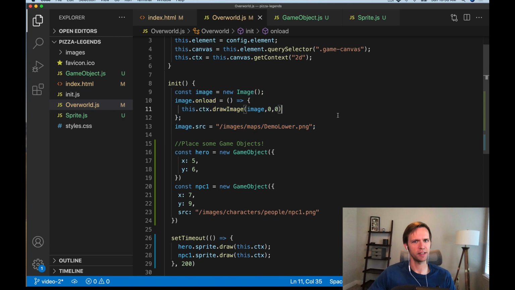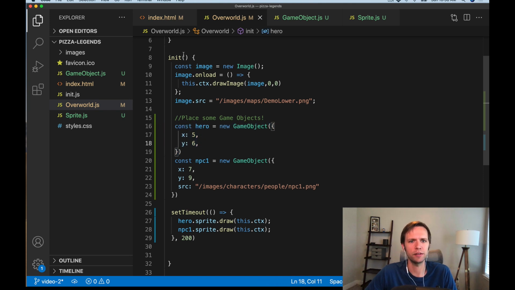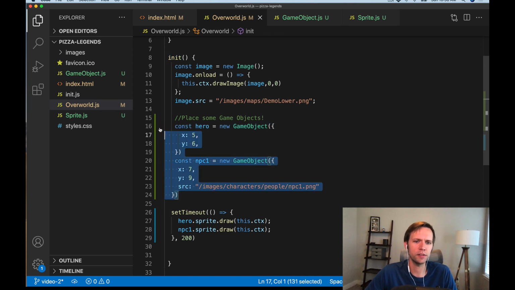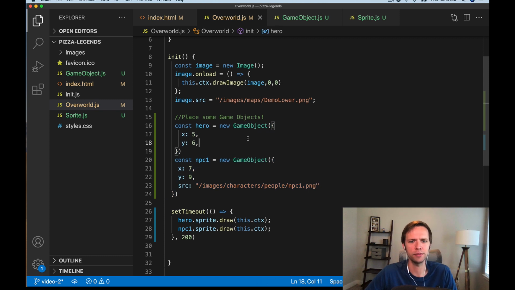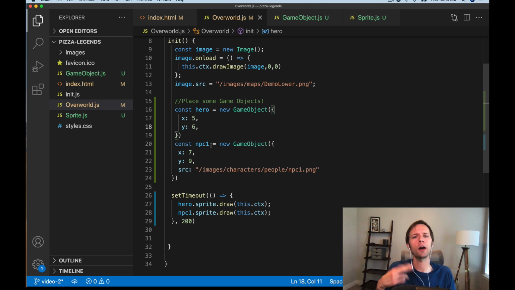And then I also hinted at it too, but at some point we need to start kind of updating the state of these game objects on the fly. So instead of just initializing and drawing once, that's not very fun or interactive, we're going to start getting that game loop set up so that state is always updating and appearances on the screen are always changing. From there, we can start adding in things like controlling heroes and talking to NPCs, cutscenes, all of that great stuff. And so that's coming up in the next few videos.